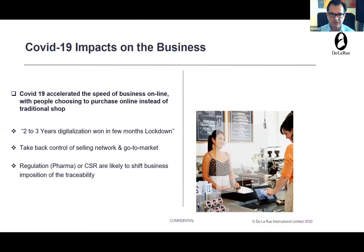So the brands have completely revolutionized their way to address the market demand by selling much more online, and drastically increasing their marketplace online demand activities. So there is a way to control that, and we will see that later in the presentation, but you also have a double impact: the increase of the online activity as well as imposition of some regulation, specifically in pharma, which has been one of the most regulated markets.